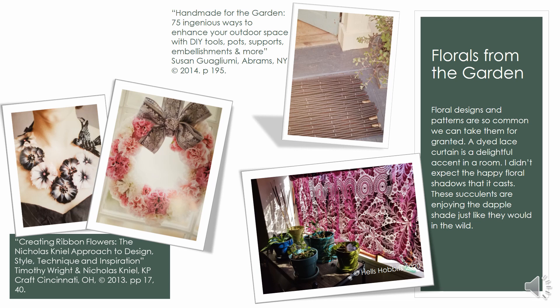And of course, creating ribbon flowers — it sounds like a very '80s idea, but what is old is new again. This book is just absolutely gorgeous and super fun. Even if you never make a ribbon flower in your life, you should enjoy the beautiful creations — like a stunning floral necklace that you can hardly believe is made out of ribbon, and a carnation flower wreath that I absolutely need to try to make. Just an incredibly inspiring book for ideas, color, and the fun we all love about our gardens. Share them, embrace them, and have fun with the books we have for you at the library.